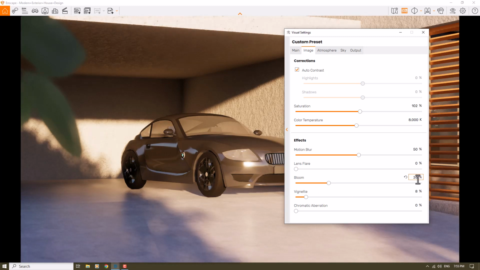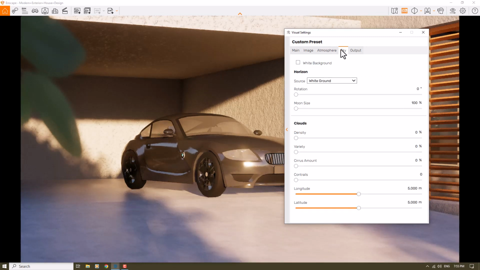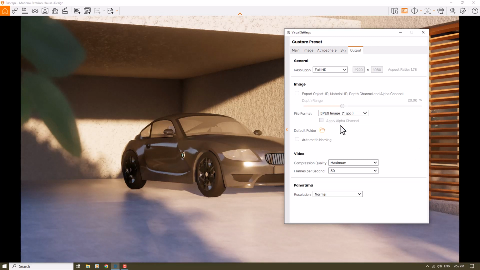About 26 and the lens flare about 77 can be really good. Atmosphere good, and I can reduce the sun brightness a little bit, about 68 for example. So the skybox is done for us, and output is the JPG.